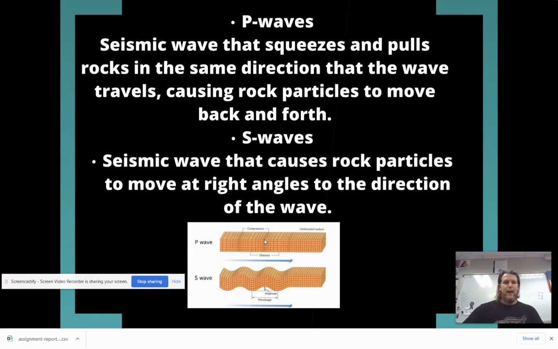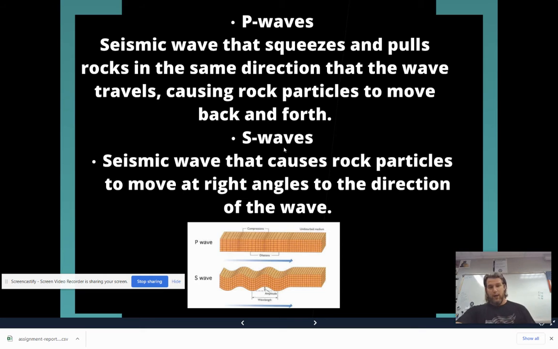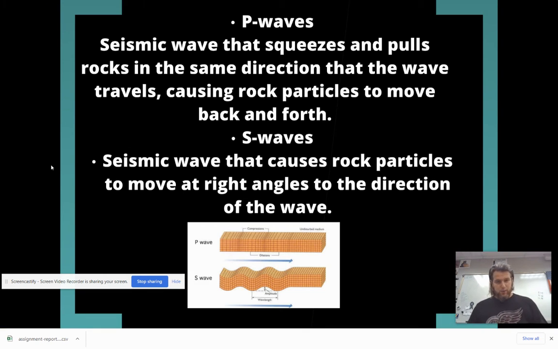compression and the release. And that's opposed to S waves, which are seismic waves that cause rock particles to move at right angles to the direction of the wave. So if the wave is running this way, we'll say it's straight up and down, P waves are going to run parallel with it, but S waves will run perpendicular to it. And these are the ones that cause most of the shock, most of the damage, most of the shaking. The P waves, they can pass right by you and you never know. They don't do that much damage. The S waves, that's where the damage comes in. And so the P waves arrive first, and then the S waves come in second and just mess things up.